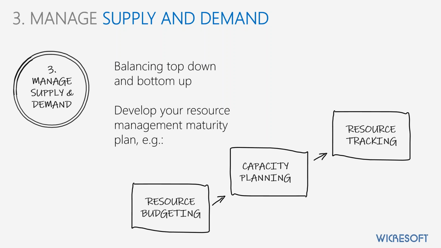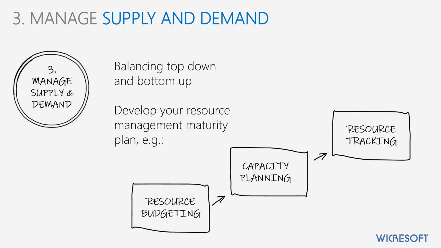If you can balance that with bottom-up planning at the same time, you're going to get a lot more data, a lot more learning to help you get even better in the future. More data on cost, more detail on individuals. Overall, I think that the objective should be to have a resource management maturity plan. That would have many elements to it. Everyone should have their own version of that maturity plan.